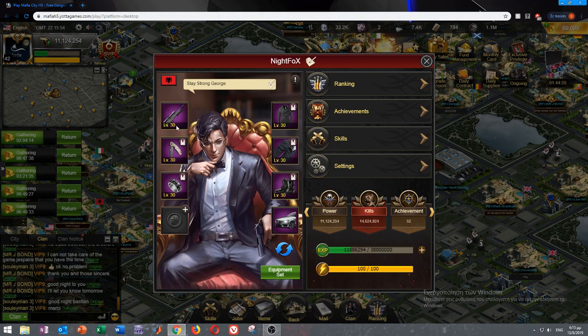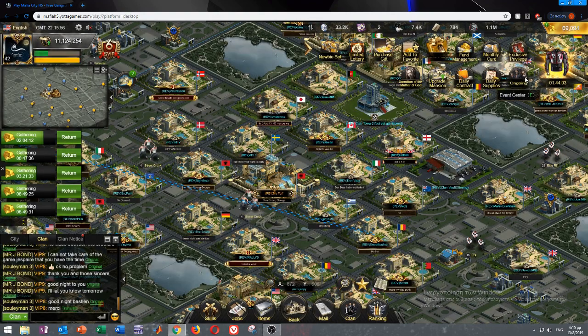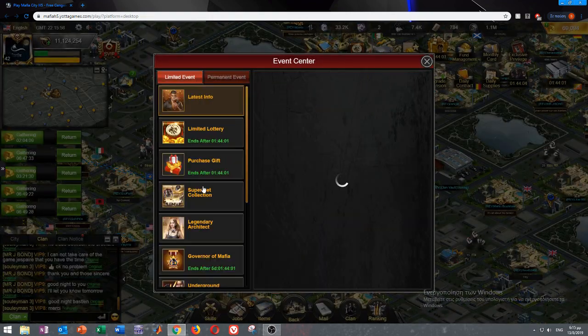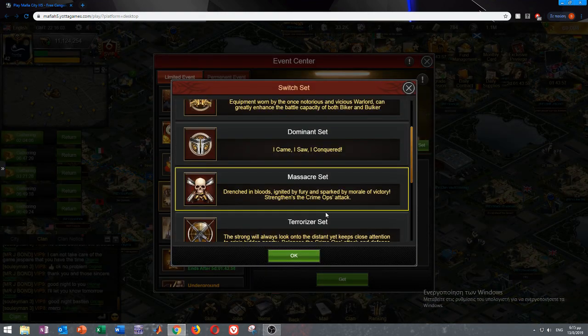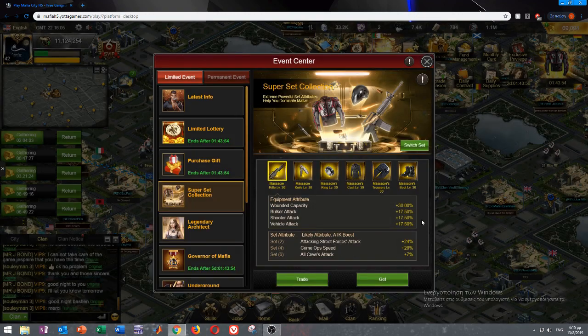So if you get up to gold, you can see here gold massacre equipment gives you tremendous stats. You see how very good the stats are, 17.5%, which is actually very high. But if you got the normal equipment, it's 14%. So normal equipment is very good also for attacking stats, but this is just a little bit better.